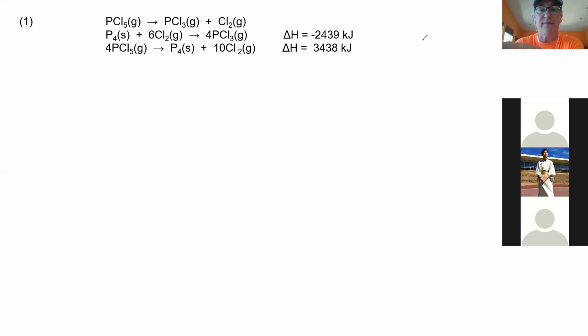Remember, when we're dealing with thermochemistry, there's the system and then there's surroundings. The system is the actual reaction itself, and the surroundings is everything else. So that negative is energy going from the reaction to the surroundings. The third reaction is endothermic. That's the amount of energy that would go into the reaction. And so if we were holding on to that reaction vessel while that was occurring, would it feel warm or would it feel cold?